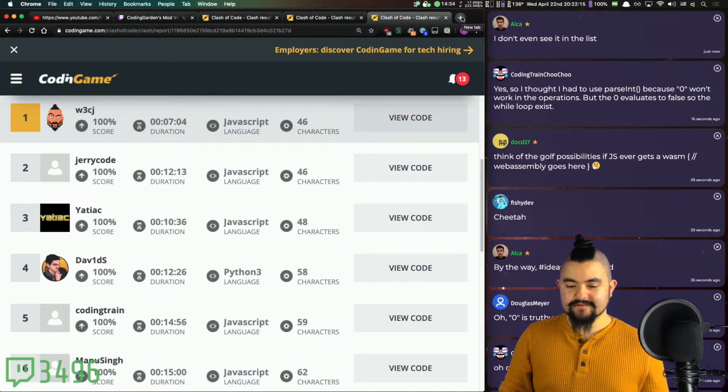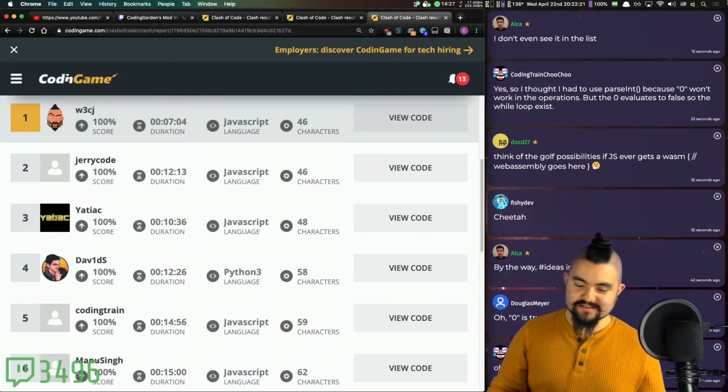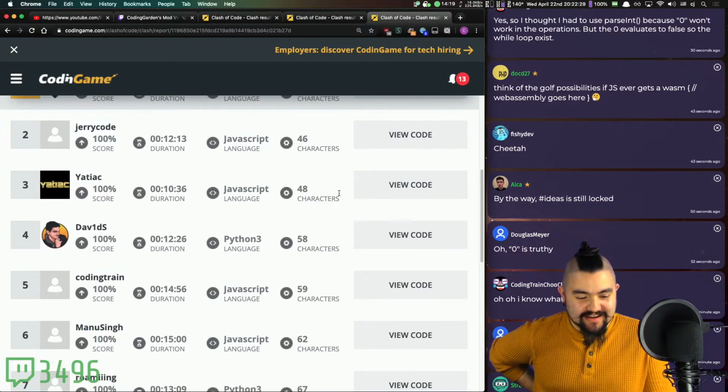Oh. It's under discussion, Alka? It says it's locked. I'll have to look at the permissions later. Think of the golf possibilities if JS ever gets WASM. Yeah.